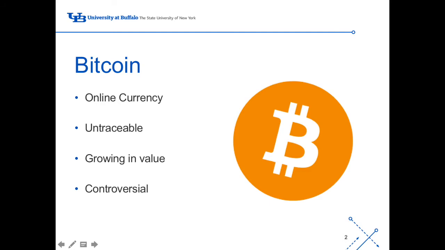The United States government is one of many governments that does not condone nor does it illegalize the use of Bitcoin. It really doesn't know where to take a stand yet at this moment, as Bitcoin has not been around long enough for us to really know. Many people think that it should be illegal because they think it will hurt the economy. Other people think that Bitcoin is protected under the First Amendment, being that it is both freedom of speech and the press. Bitcoin is currently growing in value. Today, the value of one Bitcoin is worth $754.16.